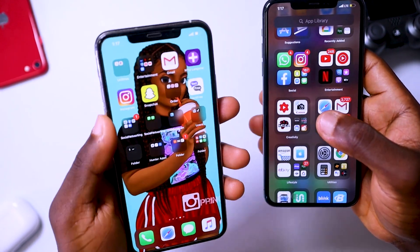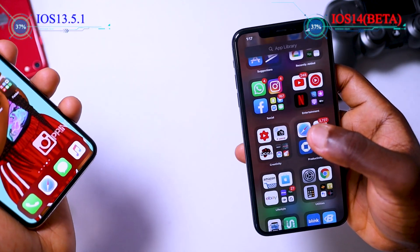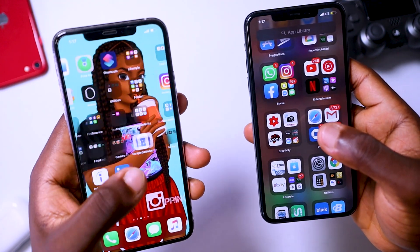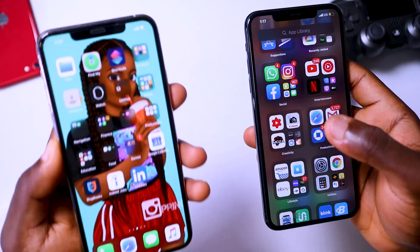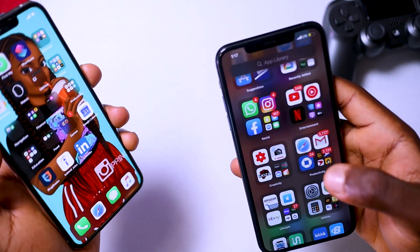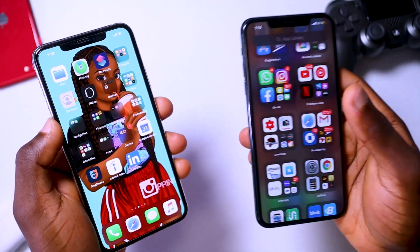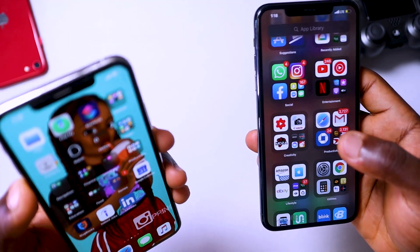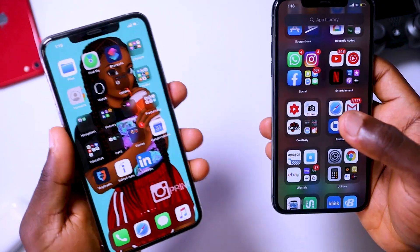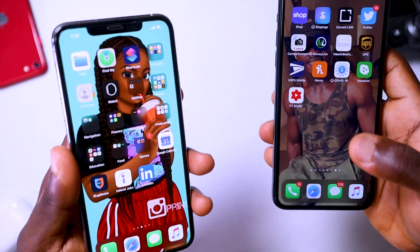You can group all your apps together on iOS 13, but Apple decided to do it for you this year. Now you have access to all your apps in one place. On iOS 13, I always had the problem of finding applications — even the ones I use every day. Now all I gotta do is swipe right to the end of the screen and find, say, WhatsApp under the social media library. I think this feature comes in handy depending on the individual.